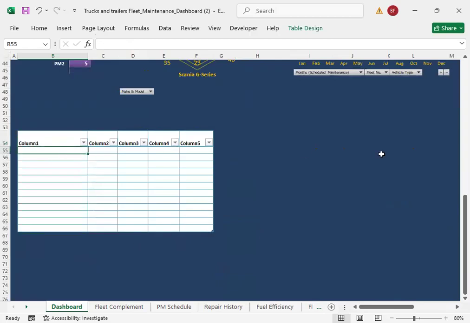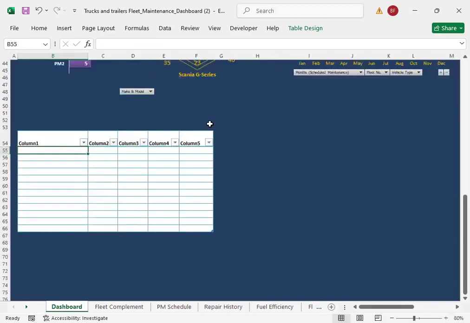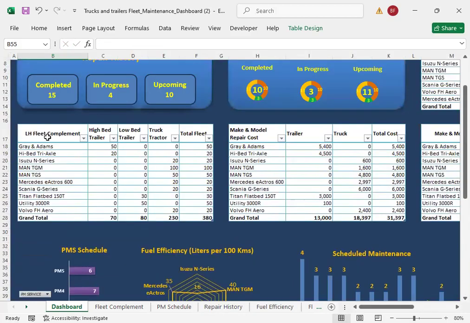But here, for the information to be dynamic, again, you use the equal sign. So an equal sign, let's say, for example, we're doing it for this split complement.